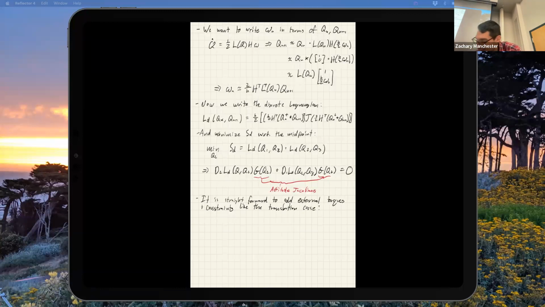Anyway. Okay, so I'm going to write this out in detail, which is a little gross. I'm going to plug in all the attitude Jacobian nonsense, and I'm going to expand out these guys. It's going to look ugly, but it's just the L's getting expanded out. So here's what it is.